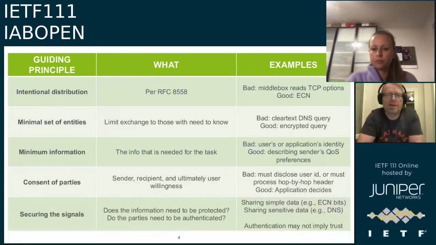And finally, securing the signals. You need to think about whether the information needs to be protected somehow. Do the parties need to be authenticated? And there might be different cases here for different situations. So you might have a simple case. You share some simple data, for instance, the ECN bits, and maybe you don't need to encrypt that in any fashion. You may actually want to be able to show that information and be able to modify that information in multiple different entities. And the impacts of changing that aren't all that dramatic anyway.